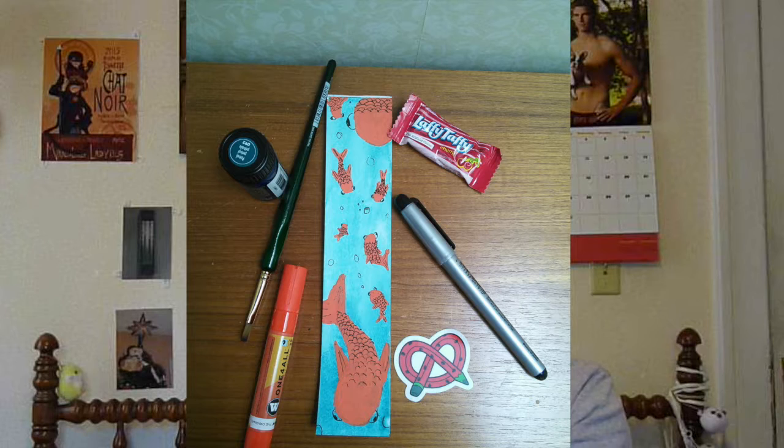Hey there, Peppermint Pals! So it is actually a few days after I made the picture. Here it is, in all its glory. Just some fish swimming. And they have big eyes. They're like Popeye goldfish, only I think Popeye goldfish are black and these are orange, but they're really cute. They're just kind of fictional fish.